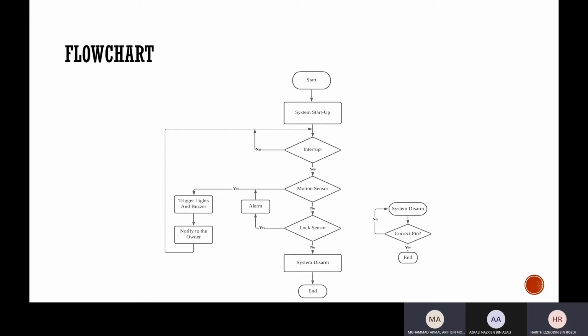Then the system will repeat again. Then we go to the lock sensor. If the owner enters the wrong passcode, the alarm will be triggered.